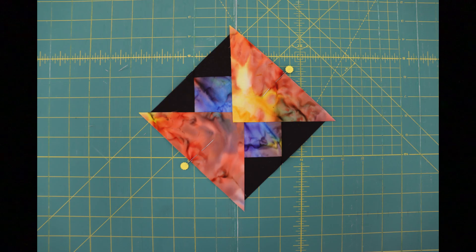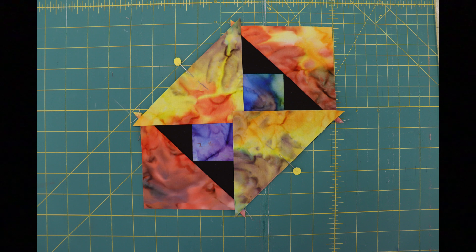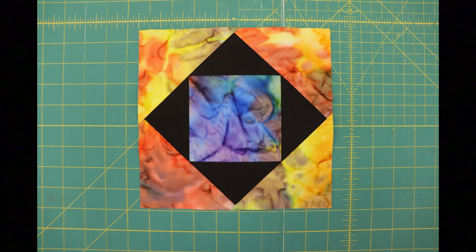Now we're going to do the same thing once again to add another square. So you're going to take your tourmaline half-square triangles and again you want to find that midpoint on the long edge so that you can pin it to the midpoint on the block we just made. Then you're going to pin those together. Again, you can do opposite corners at the same time. Sew those down, iron toward the triangles, and then repeat the process until you are left with a square in a square in a square that will measure eight and a half inches.